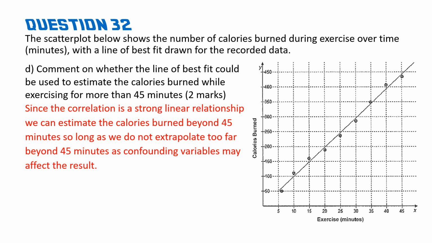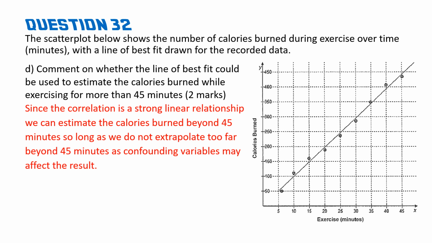So like I was saying before, we start getting exhausted. There's obviously going to be a maximum number of calories that we can burn off. So think about how many calories we could possibly be burning off. We're going to reach a point where the amount of exercise we're doing, we can't burn off more calories than we have to burn. So that's going to be one of those confounding variables.